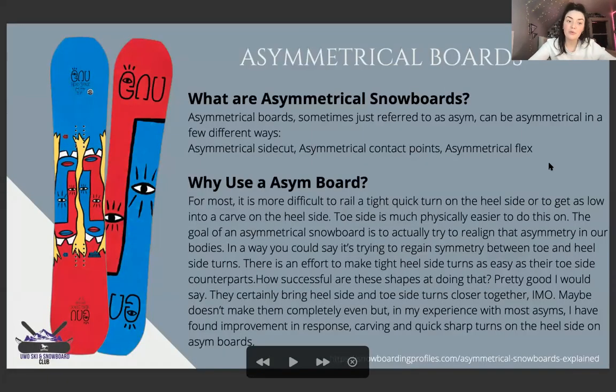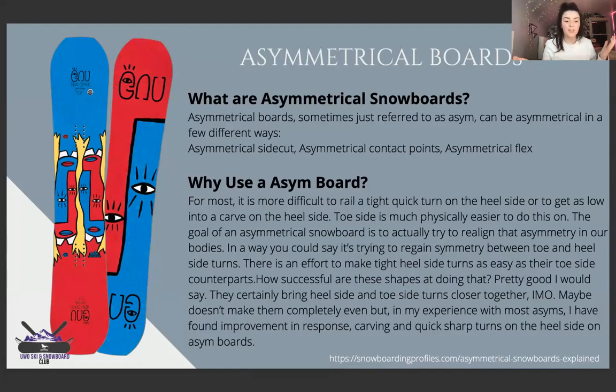Okay, next we have asymmetrical boards. Woo, very fun. So asymmetrical boards are not relatively new, but they're really picking up lately. Asymmetrical snowboards, also known as asym boards, I'll be calling them asym boards just because it's easier, are boards that are basically not the same in some way. So you can have asymmetrical side cuts, asym contact points, asym flex, asym cores, all this fun stuff, but a lot of people ask, why would you use an asym board?